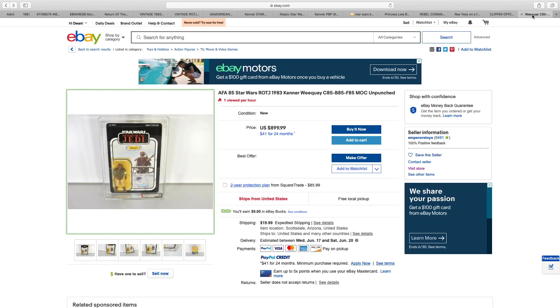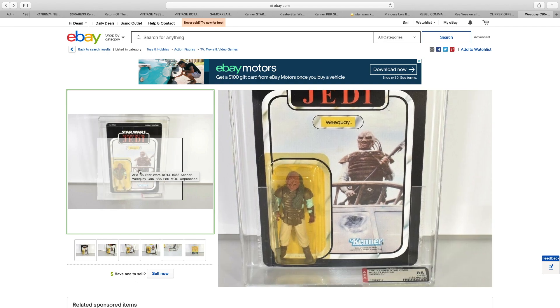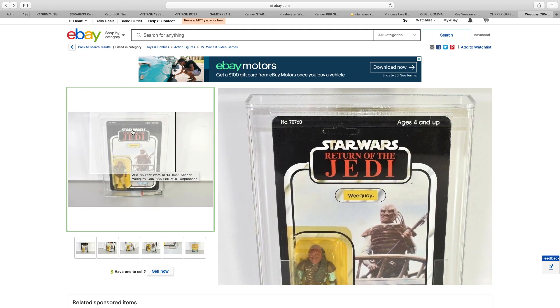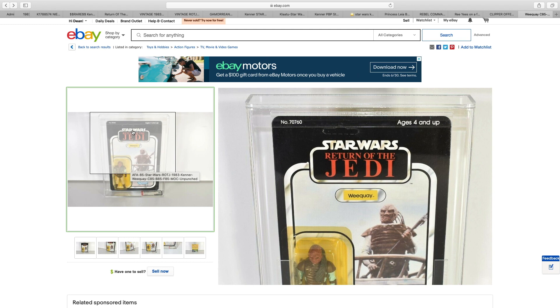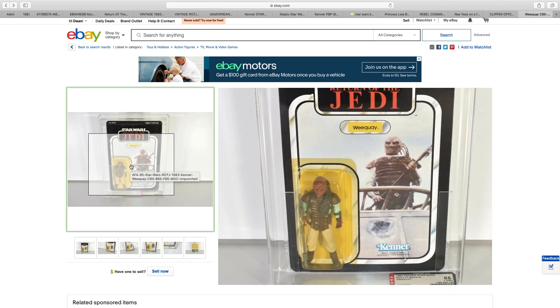And this is Weequay for $900. Again, it's turned yellow, but everything else is reasonably good. Interestingly enough, I actually had two of these as a child. It happened on Christmas of 1983, which was my big Star Wars Christmas — I received two of these that year. The following year, our school had what they called a swap shop, where you could bring in your no longer wanted toys and swap them for something else. I think I swapped this possibly for the Escape from Death Star game.